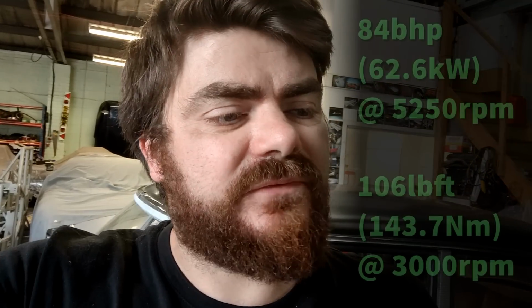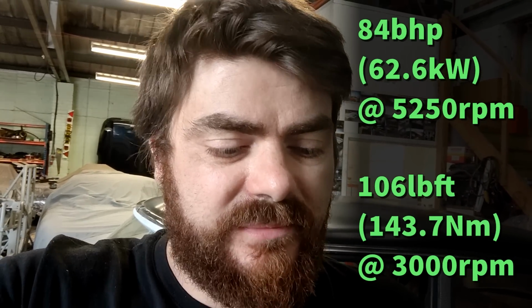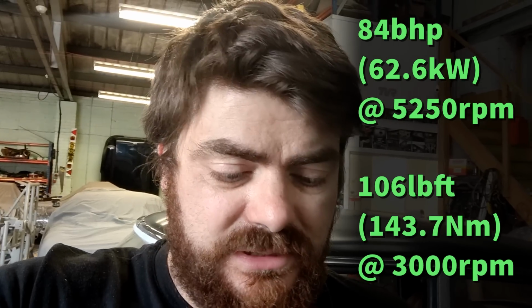So what I'm going to do is a power run and see if there's a difference between the previous one and now. I have the book figures: 84 horsepower at 5,250 RPM, and 106 pound-foot of torque at 3,000. That's a grunty engine, isn't it?